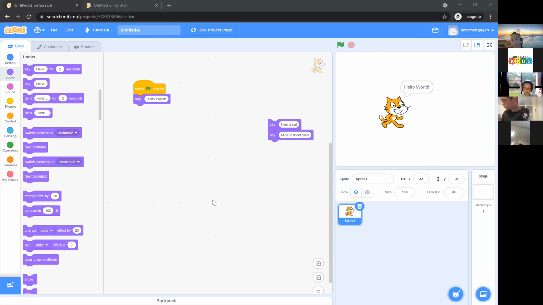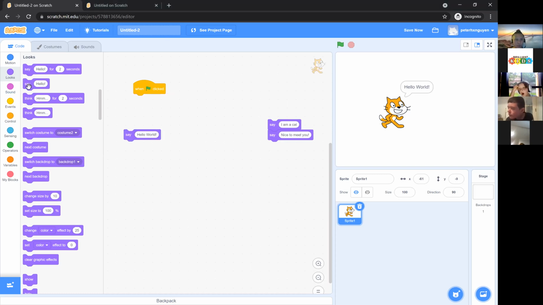Awesome. Okay, so once you get to the next step, we're going to allow our program to run for a few seconds. Make your character say one thing, and then a few seconds later, say the next thing, and after a few seconds, say the final thing. So we're going to replace this block of code with this block of code, with a wait of 2 seconds. Instead of just saying hello world, you say hello world, and then for 2 seconds, you now say I am a cat.